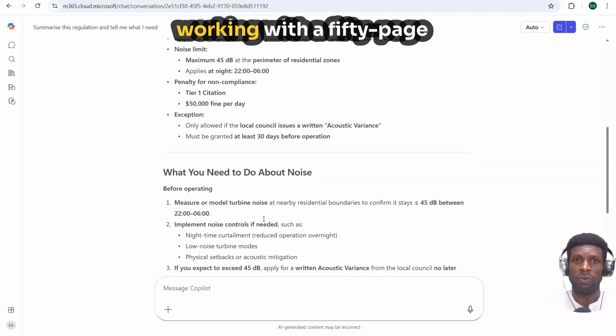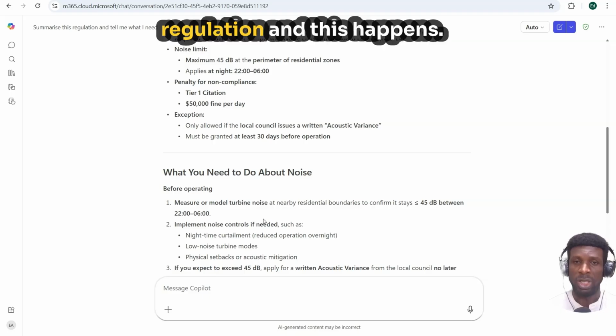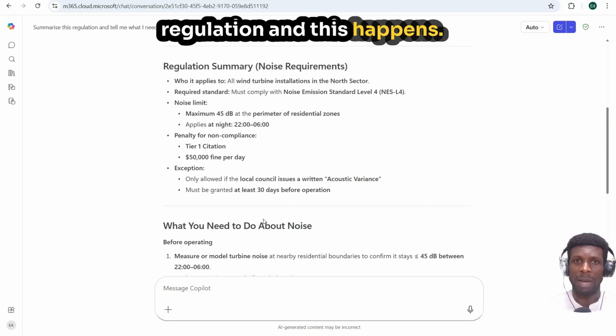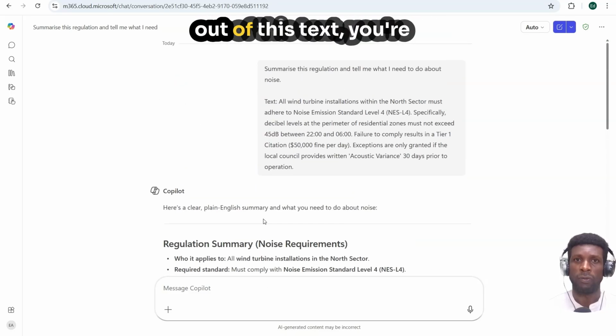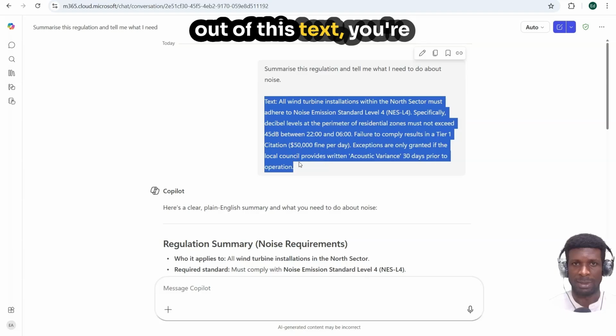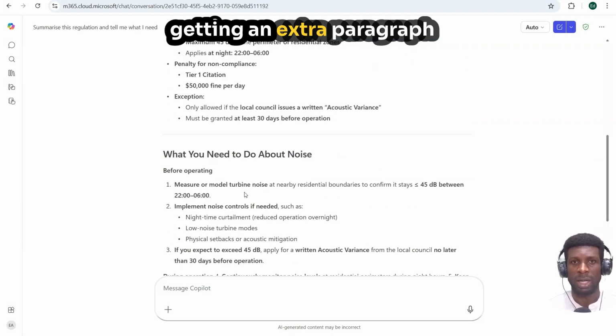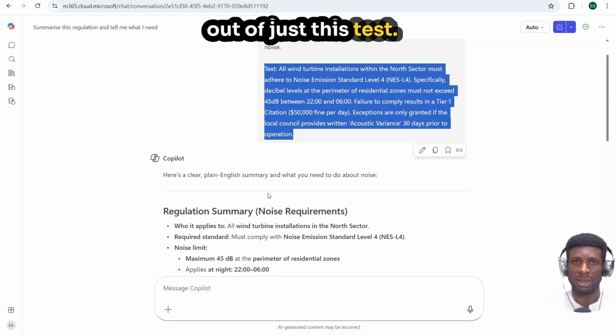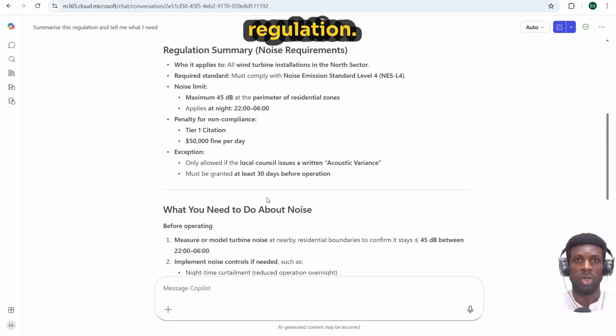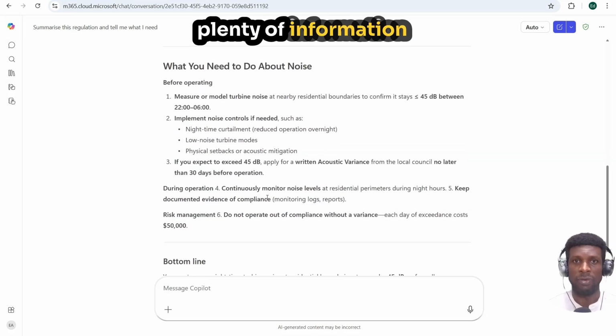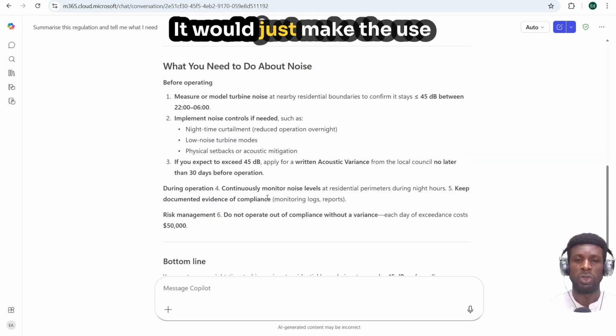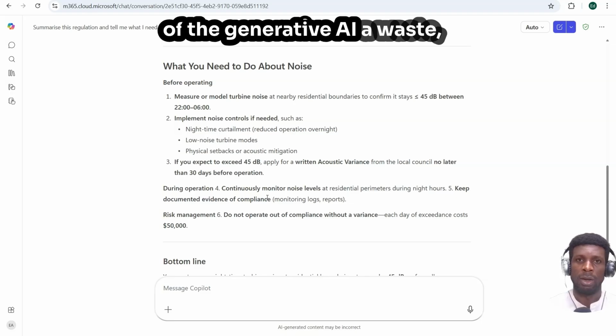Imagine if you're working with a 50-page regulation and this happens. If you're getting this out of these tests, you're getting an extra paragraph out of just these tests. Imagine a 50-page regulation. You would have plenty of information that you don't need. It will just make the use of the generative AI a waste.